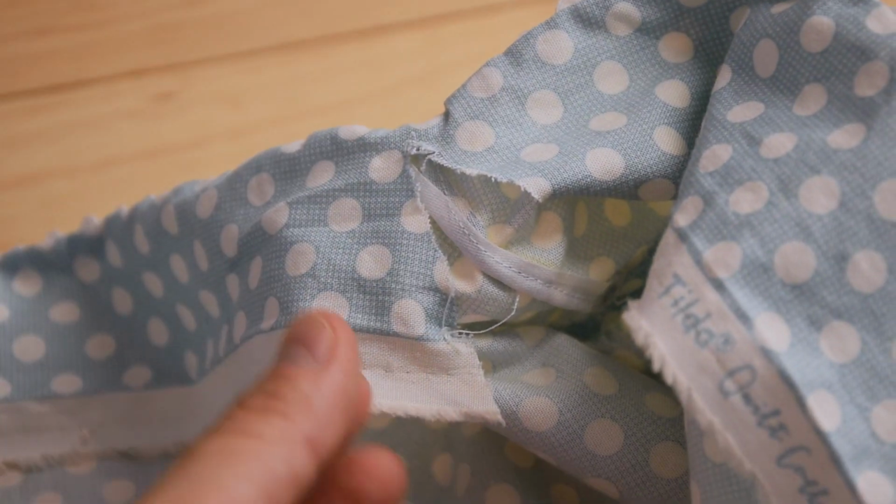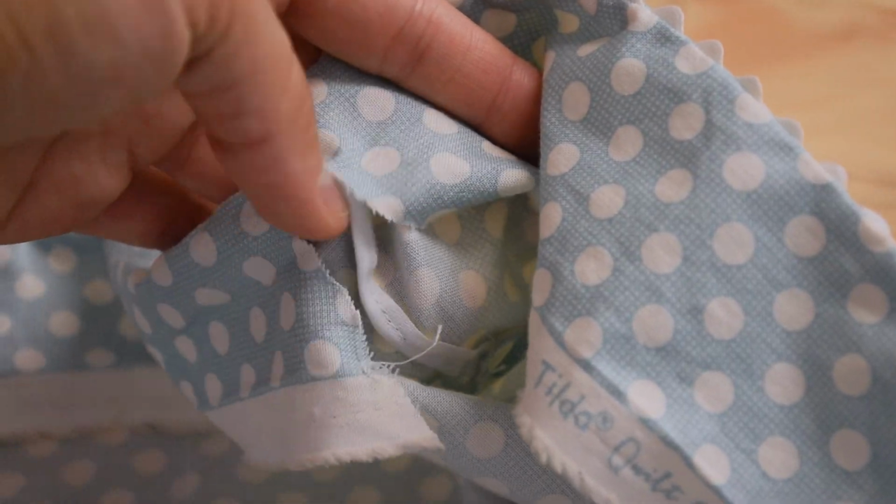Two little problems I've had with the facings. The first one is that they wouldn't stay in. Every time I tried it on, they would come out the armhole bit. So I just stitched it a bit. You can't see it, and now they stay in place. And the other one was that the neckline facing wouldn't stay in place either, but it was tight. So I just cut it to give it more space, and now it sits properly.